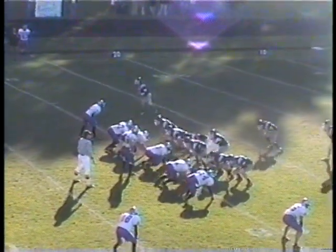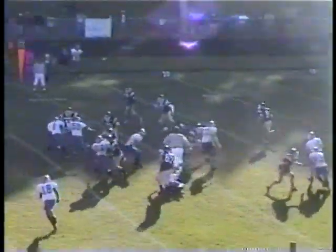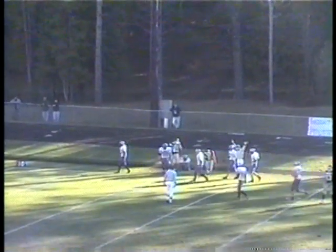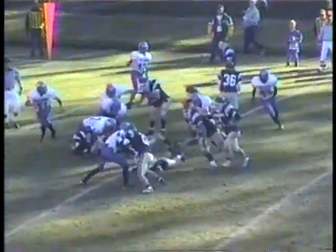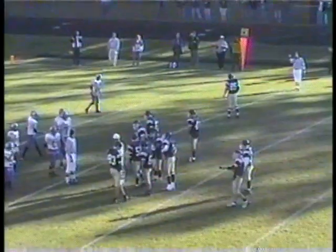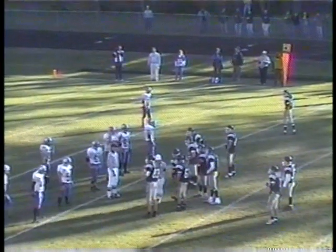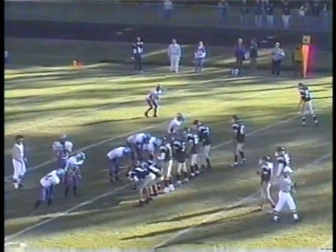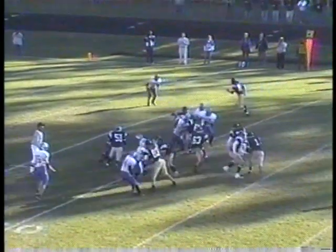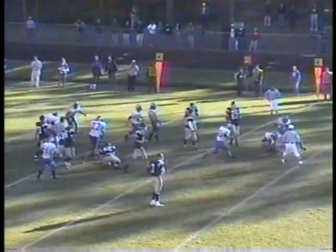Wide receiver Kramer to the near side, from the 30 second down and 10. Senior Simpkins gets the snap, cross to Mandina, gives on a reverse to Kramer — Kramer's got some room right side, 35, 40, far sideline to the 50, one man to deep, 40, 35, 30, down to the 25-yard line. West Iron first and 10. Kramer wide to the right side, wingman on the left, Simpkins the snap — hand off Mandina, trying to turn the corner left side, cuts to the right, on his feet to the 21-yard line, gains about three. Knights at the Wicon 21-yard line, second down and six. Simpkins gets the snap, gives it right side to Mandina, hit behind the line and dropped back at the 26-yard line.